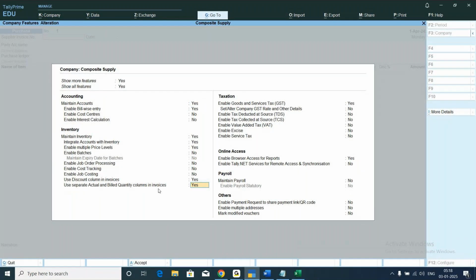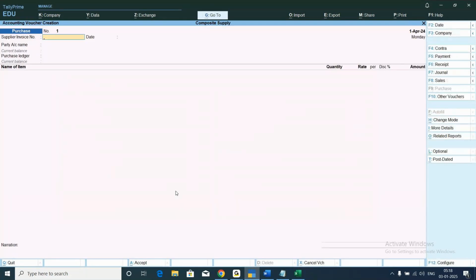The last option you should make as no. Use separate actual and billed quantity columns, make it as no. And save this one. Done everyone?